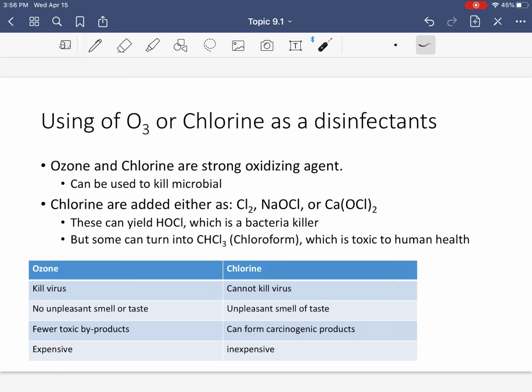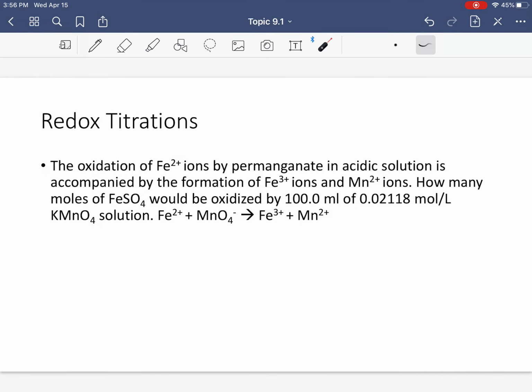Anyway, you can go through this chart and see what chlorine and ozone do and their physical properties and stuff like that. But let's get back to the main topic. Redox titration. Now, we know how to do regular titration, regular acid and base titration. Redox titration is really the same thing. The only difference, of course, is that you have a different indicator, you'll have a different titrant. You still use a burette. The setup is very similar. Some of you already know that because you're doing that for your IA. But calculation-wise, it's not that much of a difference.